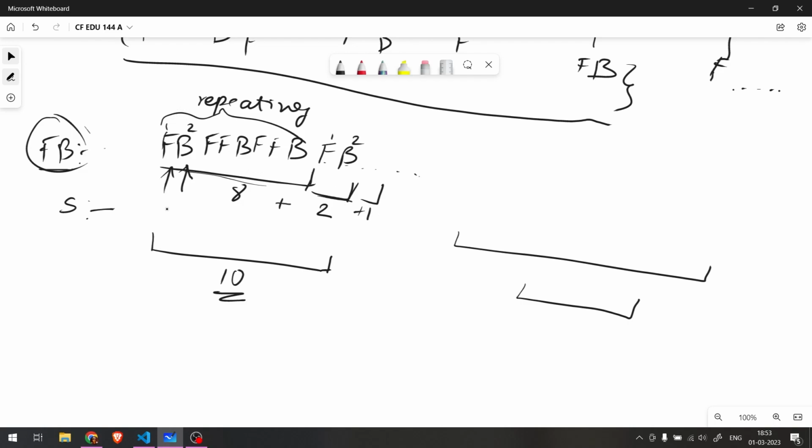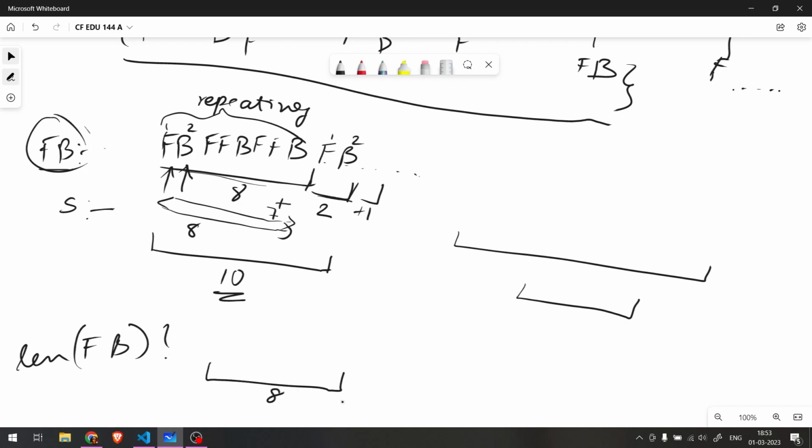So how many times can it extend? So if the total length is 8, then it can only extend by 7, right? So what should be the length of the FB string? It should be 8, which is the original minimum repeating part, plus 2, because our S is at most of length 10 and hence FB also has to be of at least length 10, plus 7.